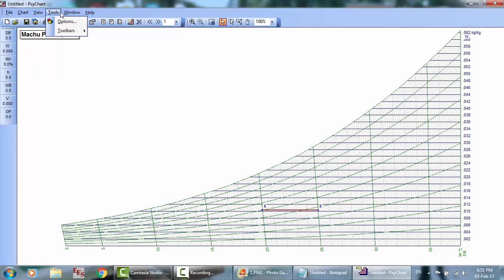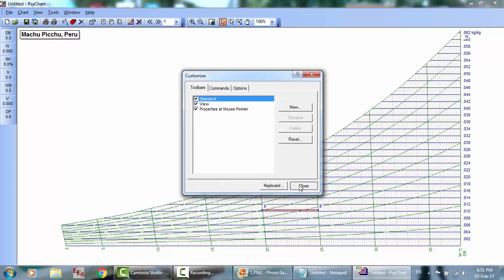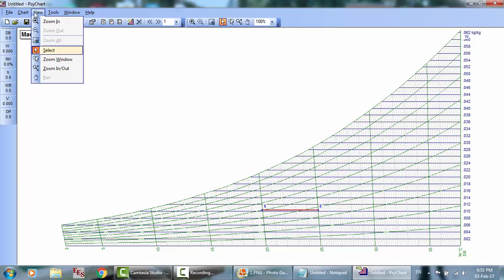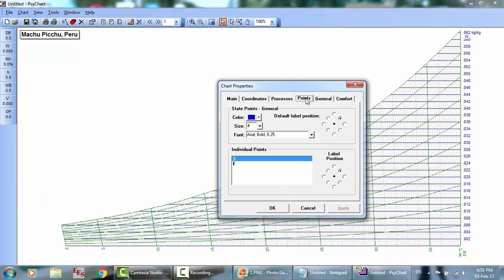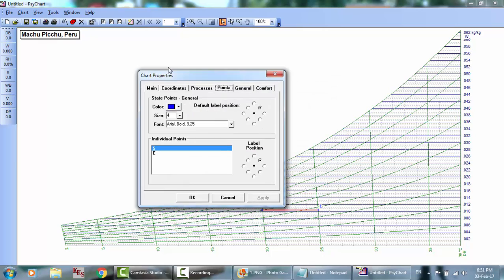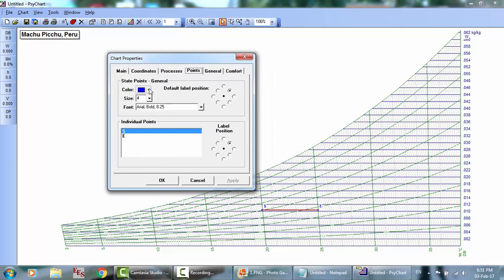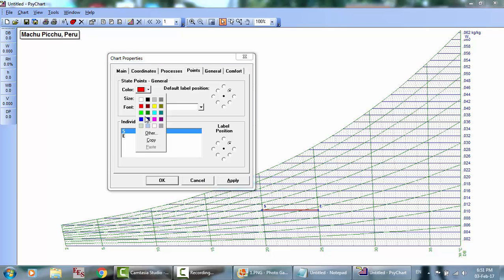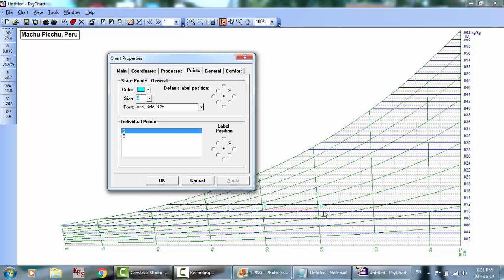So now let's talk about the properties again. And here these are the points. Look, this is in red, or you can change the point color.